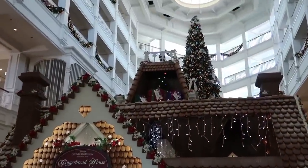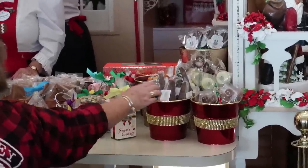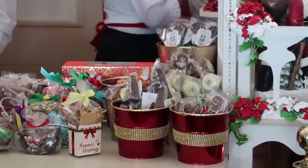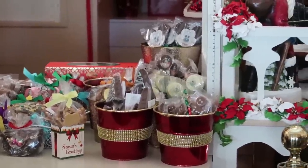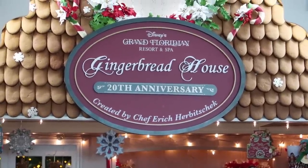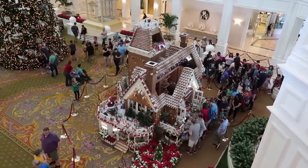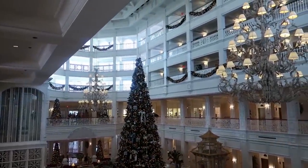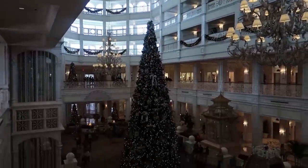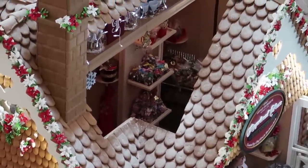Why isn't gingerbread as popular as a gingerbread cookie? Here's the backside of the gingerbread house. Here's a look at some of the other treats available at the actual gingerbread house that aren't available over in the gift shop where we just bought our gingerbread. Especially this cake pop looking tree thing. I didn't realize this is the 20th anniversary of the gingerbread house — the 20th year they've had this in the lobby of the Grand Floridian. Came up to the second floor to give a bird's eye view of the gingerbread house and the Christmas tree. Getting a sneak peek at all the different sweets they have stored in the back.